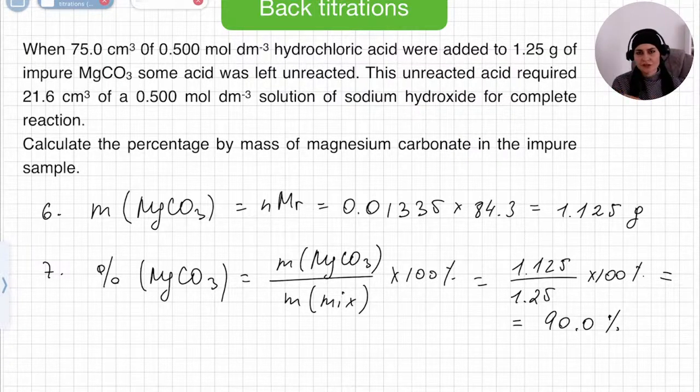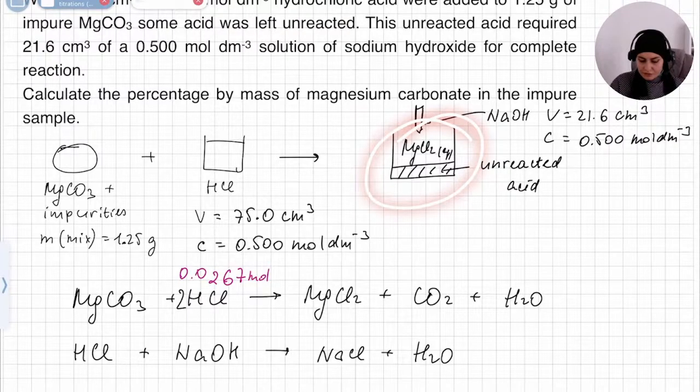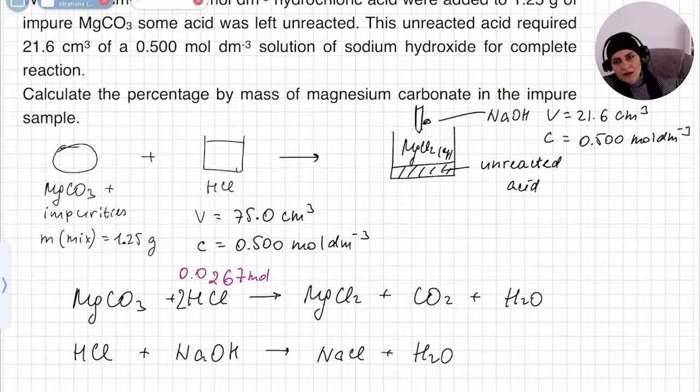Back titration is titrating the leftover of the acid in this case. And then they can ask you all sorts of different questions about it, for example, what assumptions did we make? The first assumption is that the impurities do not react with HCl. And if you were doing this in the lab, you would need to boil this solution to get rid of the CO2, because CO2 reacts with NaOH, so you would have gotten a higher titer than it really should be. So all kinds of experimental questions they can ask in these sorts of calculations.